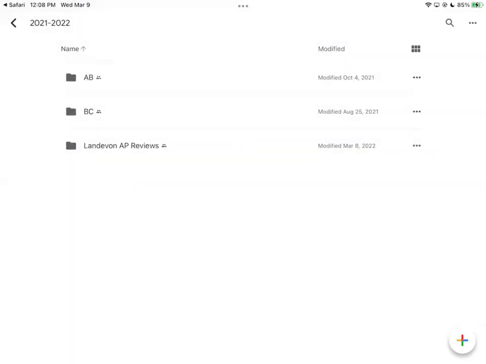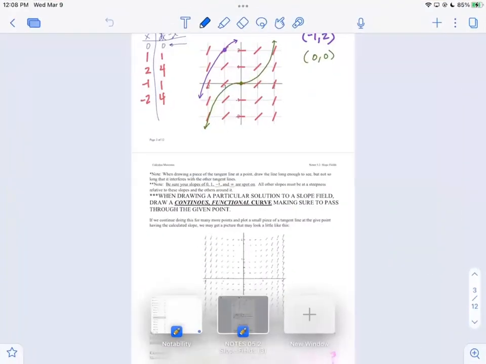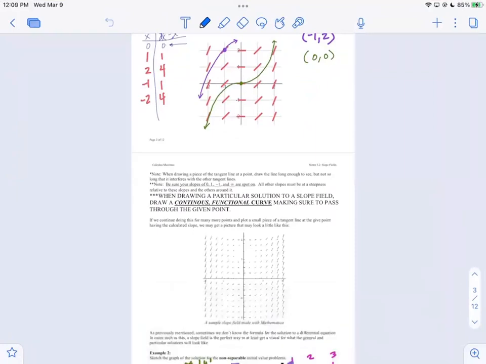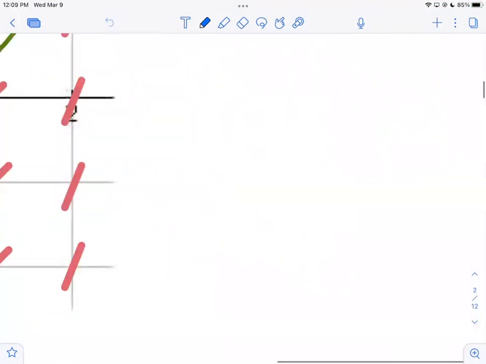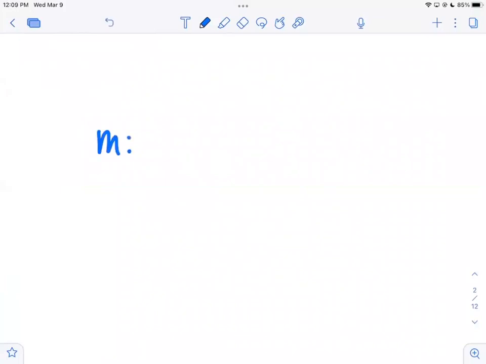But for us, I'm going to be content if you can create a slope field, and I'm going to be content if you can pick one out of a lineup. Creating the slope field, remember, is not that hard. It's a little bit tedious. What you really need to focus on is your slopes. A slope of zero, you better make that horizontal.